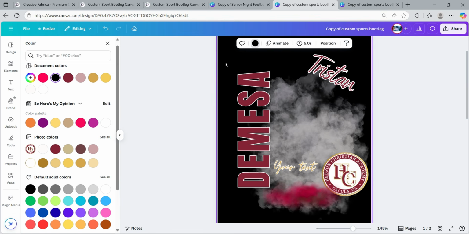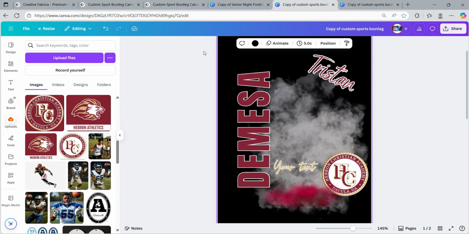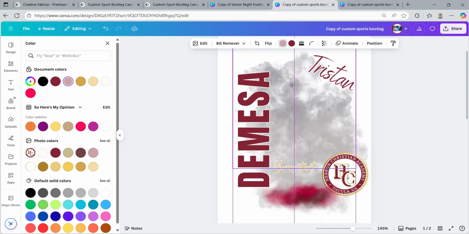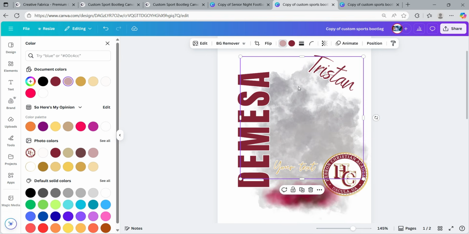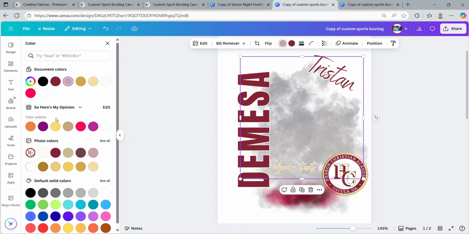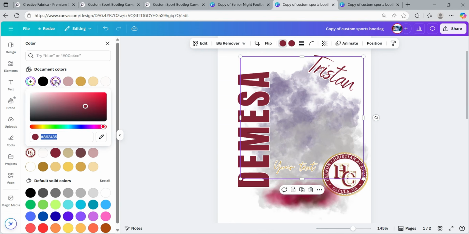Maybe what I'll do for now, just so that I can really see it good, is take the black away and make my background white so I can make sure that I'm giving myself a little bit more diversity of color. So I'm going to click on that again. And I think I want to bring that color up, right? So I think we are going to go with, that's a nice little smoky color. It's crimson, so that's a nice little look. And then again, like I said, if I want to bring in more, I don't want to get that purple look, so I think I'm going to come back over in there.